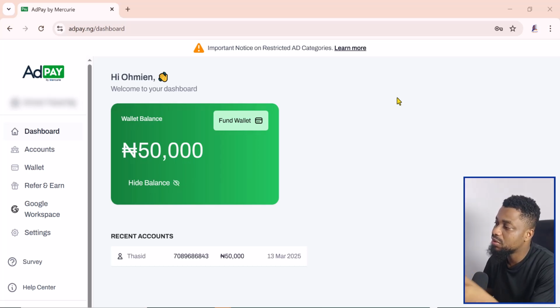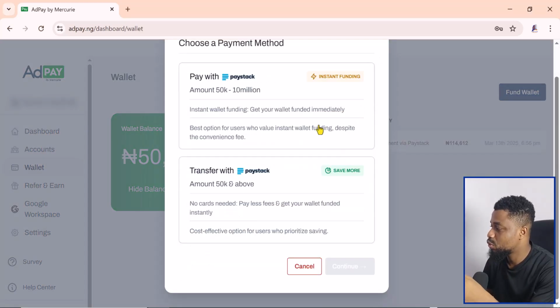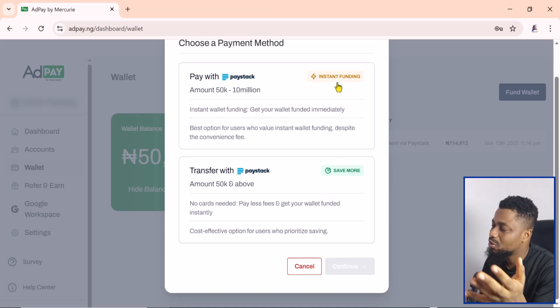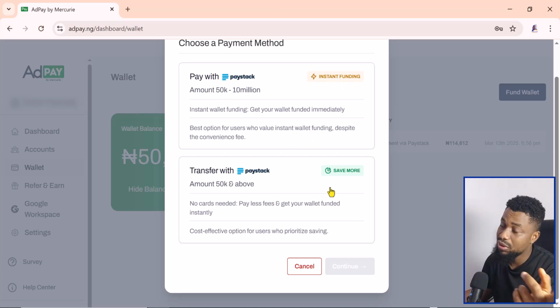After you've created the account and set everything up, you are going to get an interface like this one here. This is the current balance we have for this account, but let's say we wanted to fund more, or we exhaust this and want to add money. All we can do is come here, click on fund wallet, and from here you can select which one you want. The instant funding works almost immediately, but the charges are higher, and this one saves more. You have to pay a 500 Naira charge, I think, and this one you have to pay at least around 1,700 or thereabout. The minimum you can fund is 50k, so it's important that you know this.